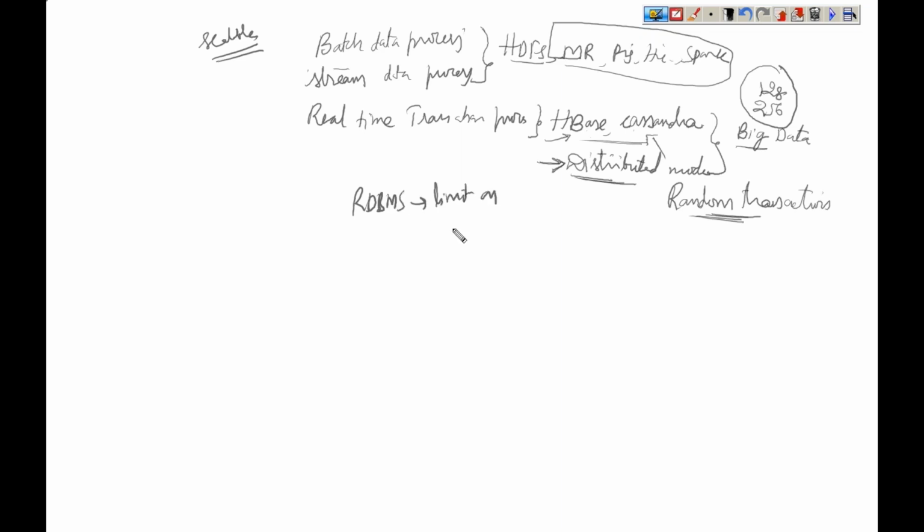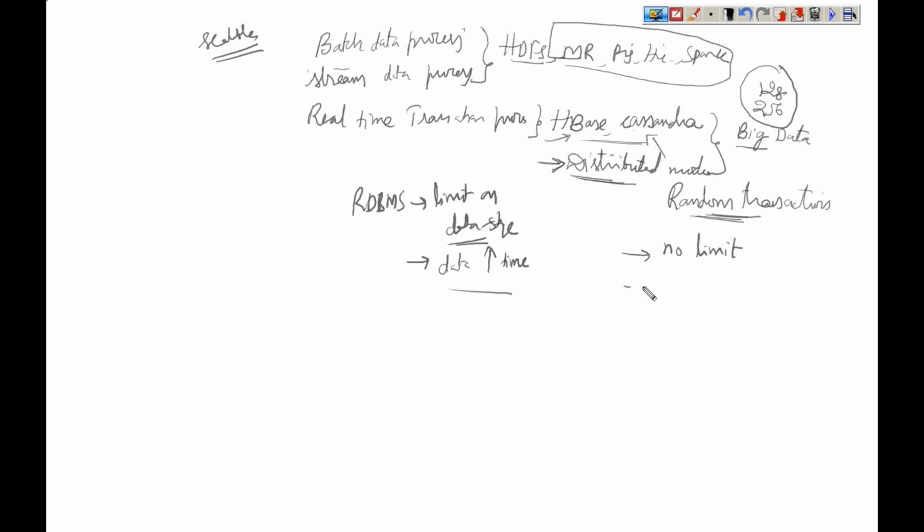There's a limit on the data storage in these servers, and that too, if the data size increases, obviously the time for accessing and processing data also increases. Why? Because the data is stored in sequential fashion. But in this case, there is no limit on the data storage.